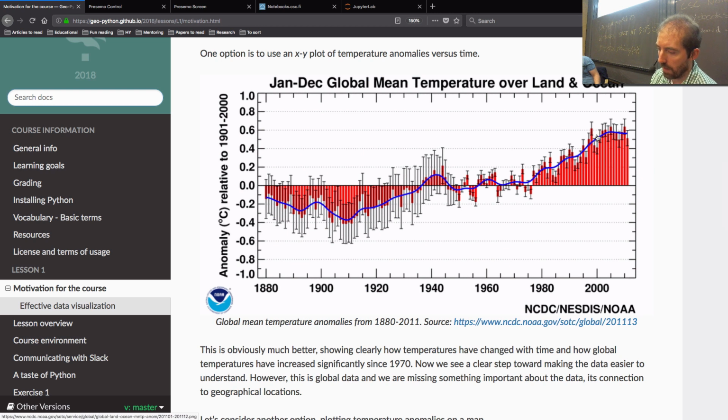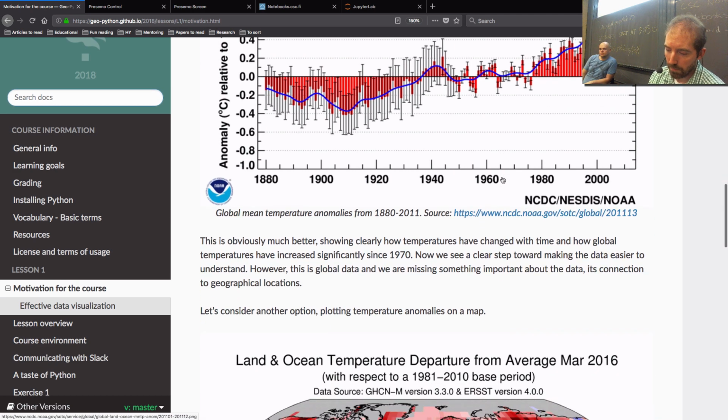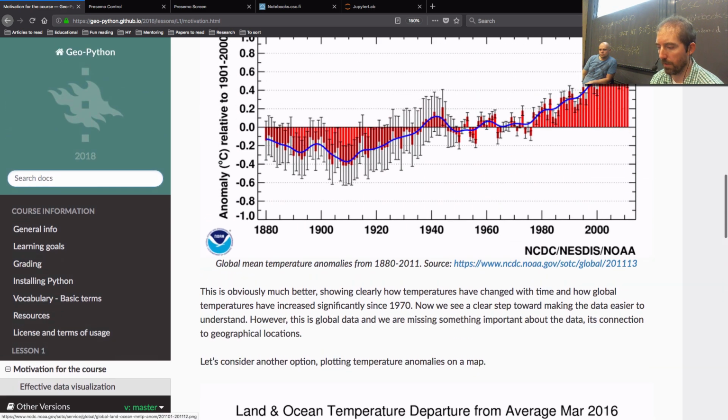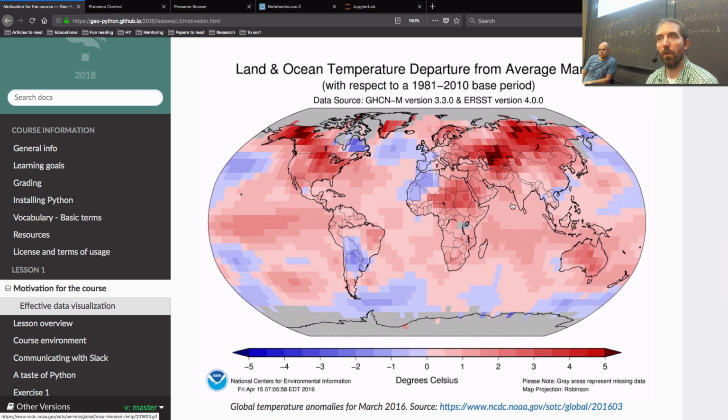And in some cases that warming is quite clear. This has a much more obvious and simpler message when you look at this kind of plot showing how temperature varies over time. We could take this same data. This is just global mean temperatures. So this is showing, for the entire planet, giving us much more obvious indication of the warming, particularly from 1970 onward. But we could consider plotting the same data in another form.